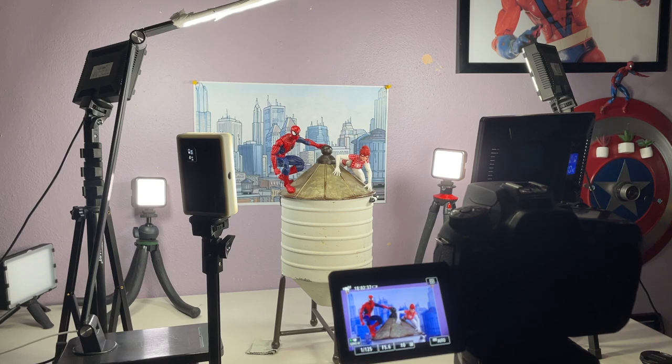I love that light. Once you start getting into action figure photography, you start playing around with different lights and all kinds of different setups, and you slowly start to find out what works best, what each light's job should be. And yeah, I think this one is a very simple shot. It's nothing crazy, not a game-changing shot. It's just a fun little shot to highlight both of these figures.